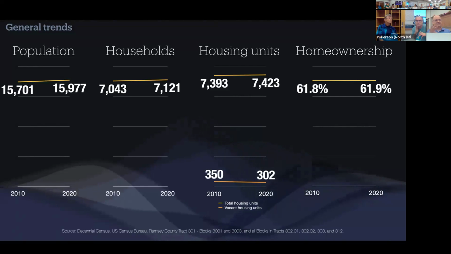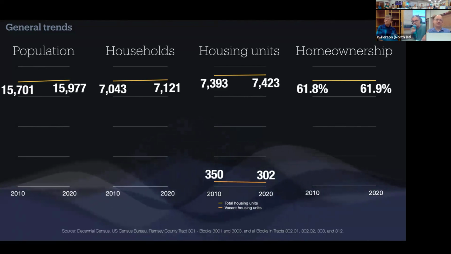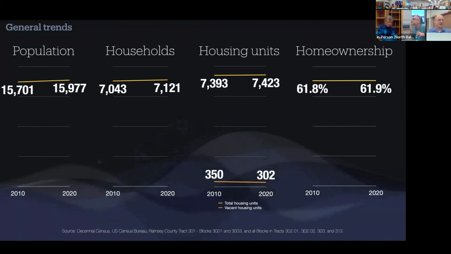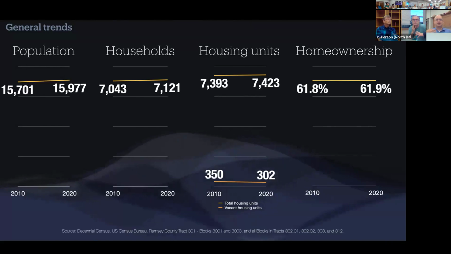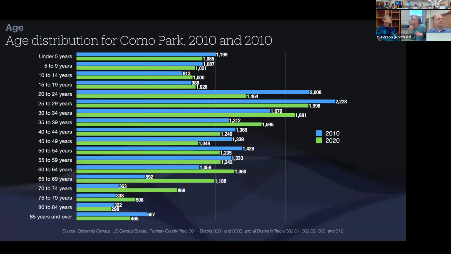The reason that's important is when you dig slightly deeper than this, it's not the decennial census that surveys everybody. It's a survey, the American Community Survey, which is a census project as well. But then that has for something the size of Como, a fairly substantial margin of error. So I can't really show you change because the starting and end point would be perfectly well within the margin of error in a lot of cases. So instead, what I've decided might make sense is to sort of contextualize Como by comparing it to the city and the Twin Cities and sort of using that as a launching point for discussion, sort of understanding data.